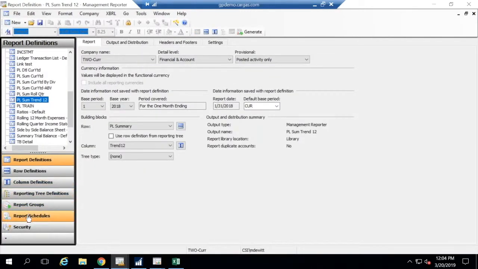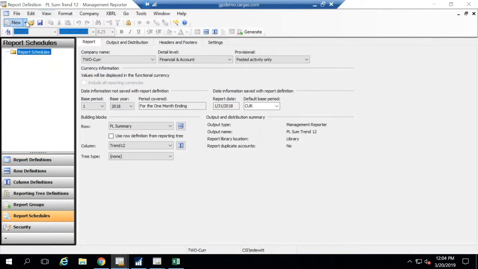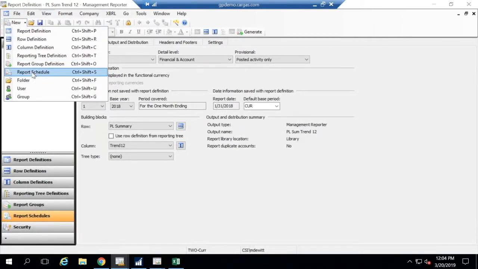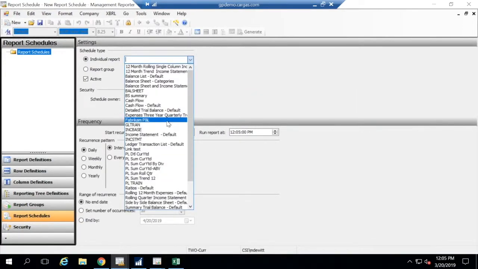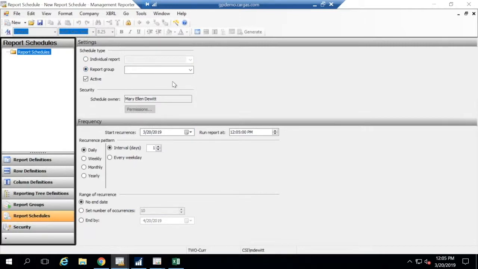All right. Then once you've got your groups, you could set up schedules. Okay, so again, doing a new schedule would allow me to do individual reports on a schedule or a report group. So I could go to that group, pick monthly, and decide how often I want to run it. So maybe that one is just monthly, right, on the whatever day of the month. Or maybe I want to run it weekly, just kind of to see where we are.